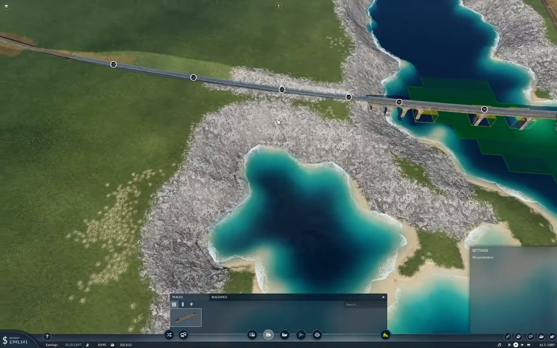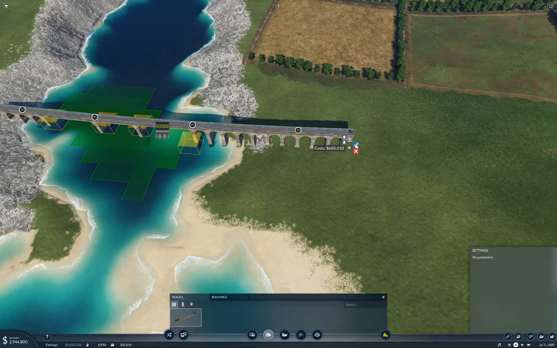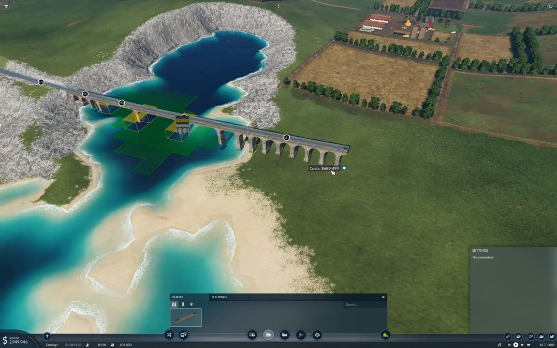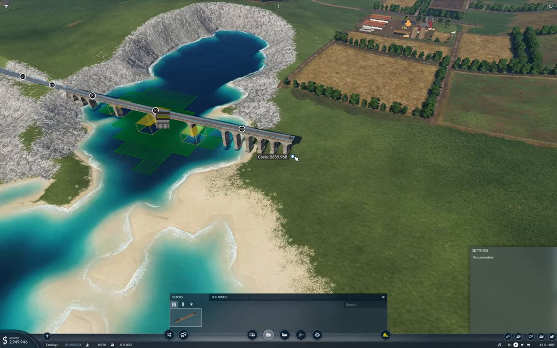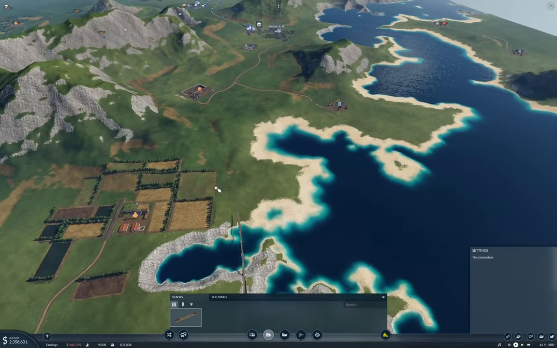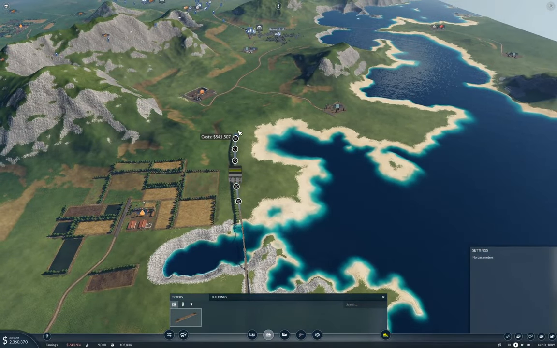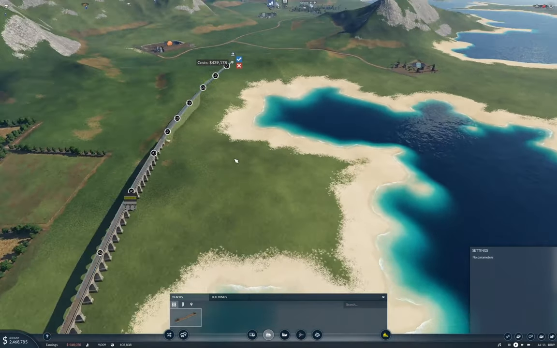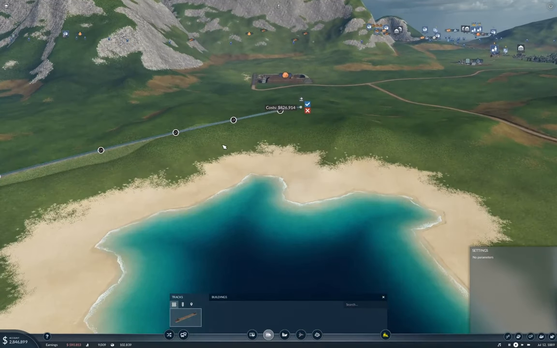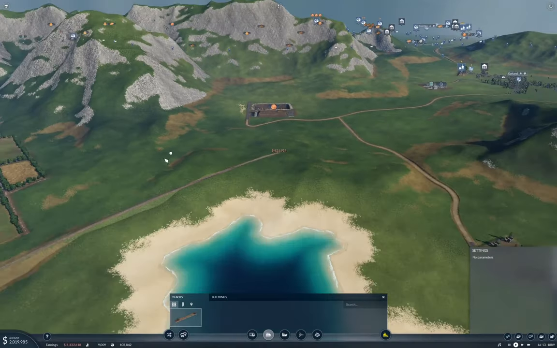Okay, that's better. That's even navigable. Okay, yeah, I think I can live with that. If I back this up here. Good. Now, from here, I need to swing around this way. Okay, yeah, I'll do that. Good.